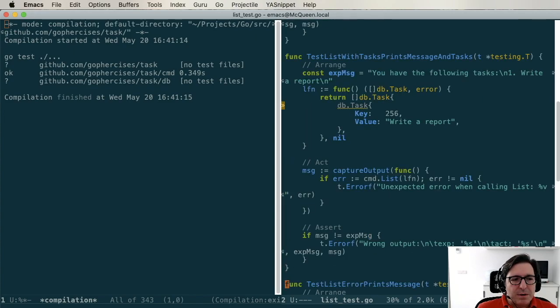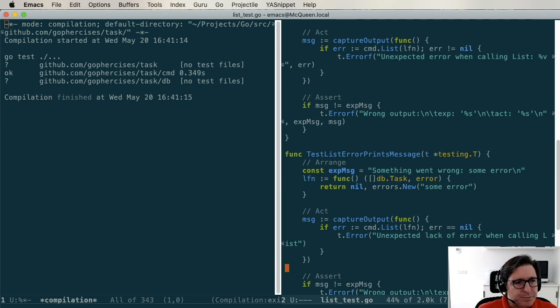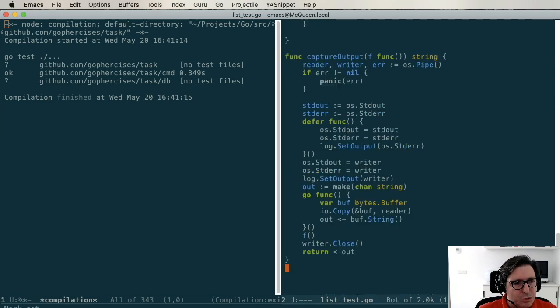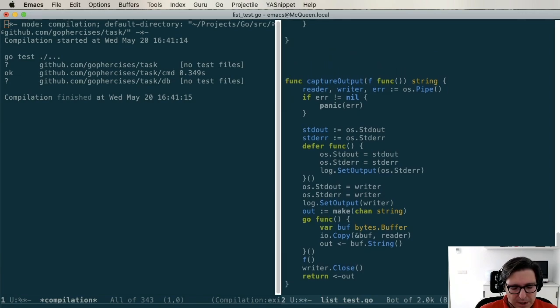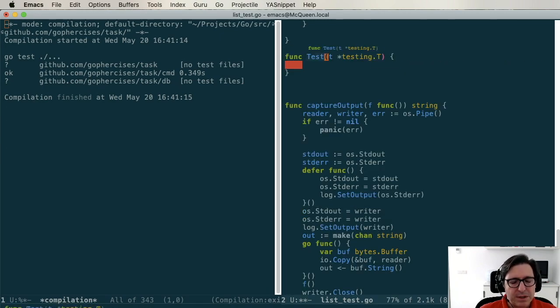Let me put it here at the end. So that should be here before the auxiliary function that we did in the first video to capture the data. And here I'm going to create a new test. And this test is going to be called TestListSimpler, because here we're going to have a subtest for each of the things that we want to do. Okay, so in this test list, what I'm going to do is have a test table.